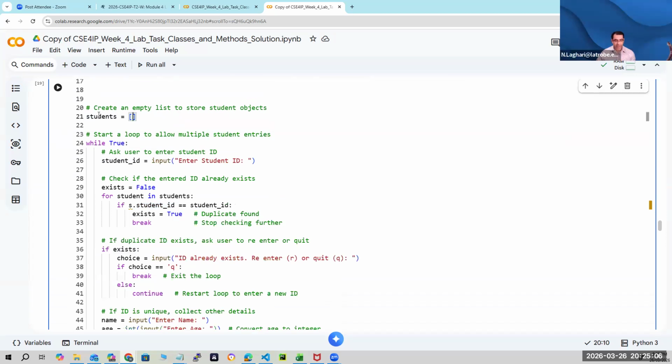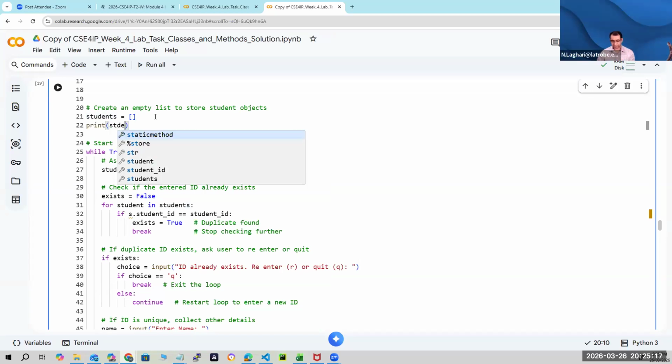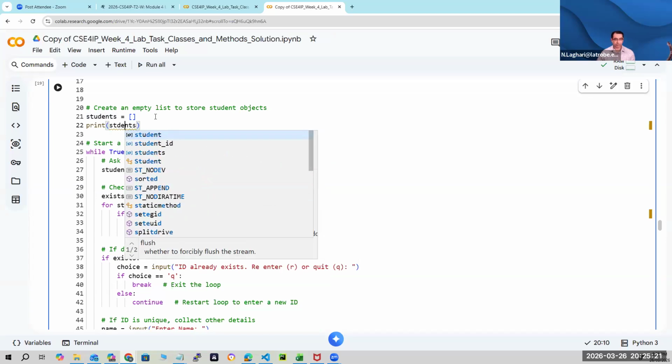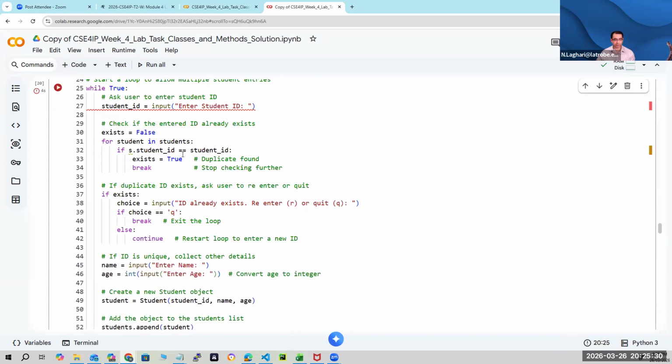Oh, let me show you. Print, so you say students, and you try running the code. Sorry, my mistake. It should be type.